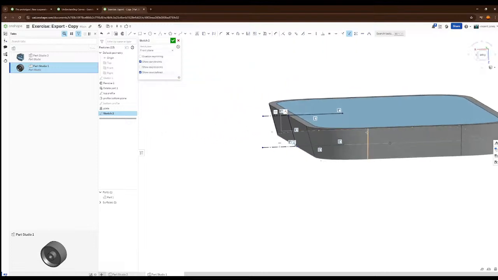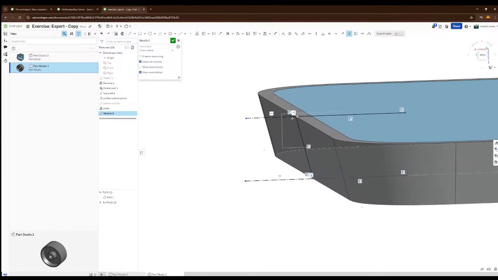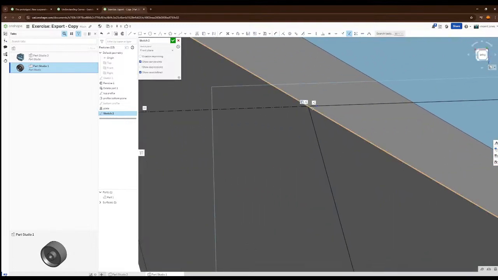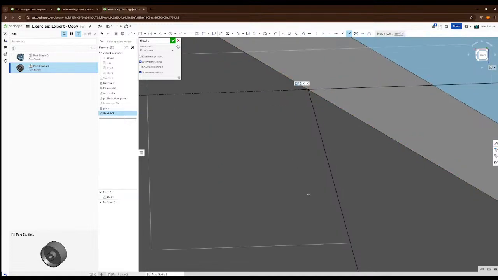Probably selecting this edge, but I need to select this edge. So that works? Okay.